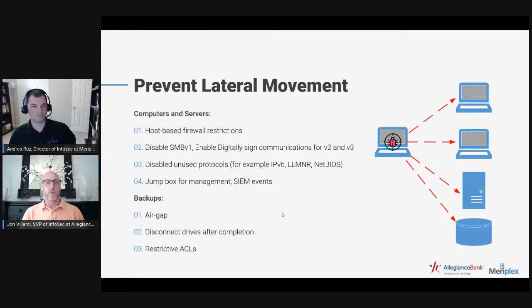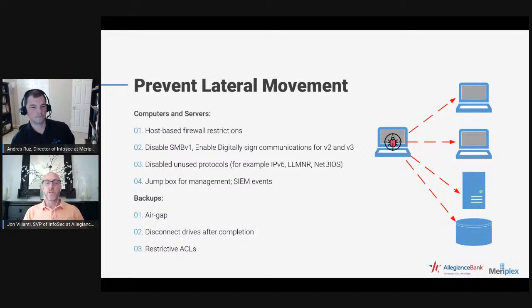And that can be put into play with your jump boxes, because your firewall is going to be configured to only allow management traffic into servers and into endpoints if it comes from the jump box, which you see as element 4. Now, I also want to say, you have to get rid of SMBv1, it's very weak, and then you digitally sign SMB traffic. When you do this, you stop SMB relay attacks, which is awesome, because attackers will use SMB relay attacks to pivot their traffic onto other endpoints to gain access they normally wouldn't have.